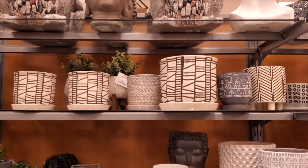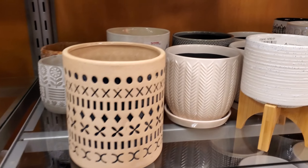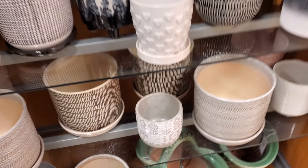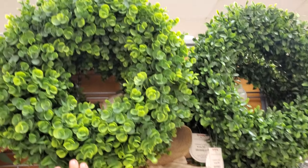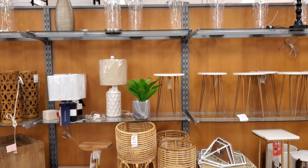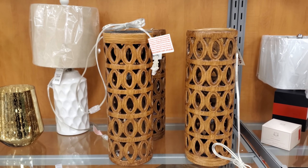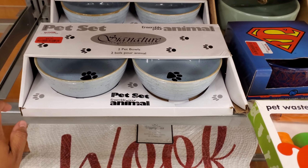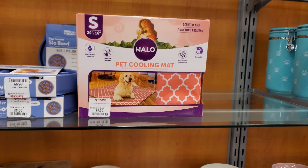They're getting ready for spring — are you guys ready for spring? Here in Arizona, winter really only comes at night. If you want the winter vibes, you have to go up north to the snow. That's $8. Look at this one — $25. I like the little gnomes on a wreath. Some macrame here — the flower one is $16. Lamps and stands are $50 at the bottom. Oh, $25 for this lamp style I haven't seen here. These pet sets are $5.99 — 'Woof Woof' animal set. These are $8 — red tag.